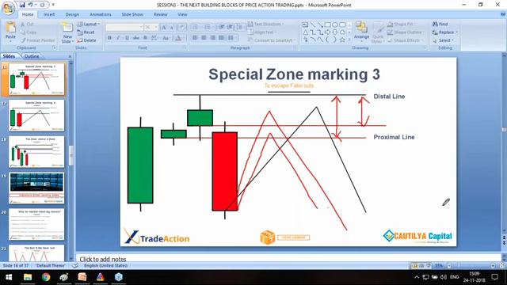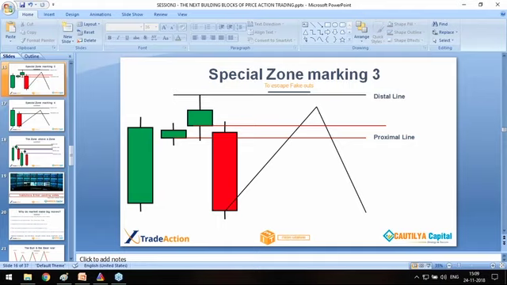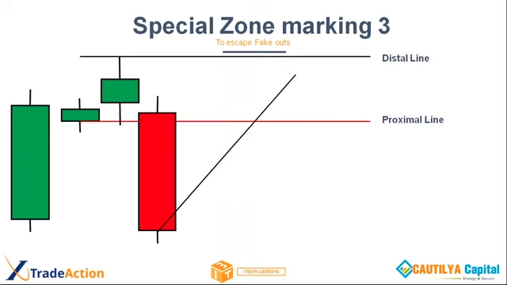Okay. Now let's come back. Yes, this is for short, because we are looking forward to sell the price when it comes up. What kind of a structure is this? It is a rally based drop structure. A rally based drop structure is a bearish pattern. Now I am going to erase everything. There are many structures, friends. There are many, many, many. Okay. Now let's go to the next one.